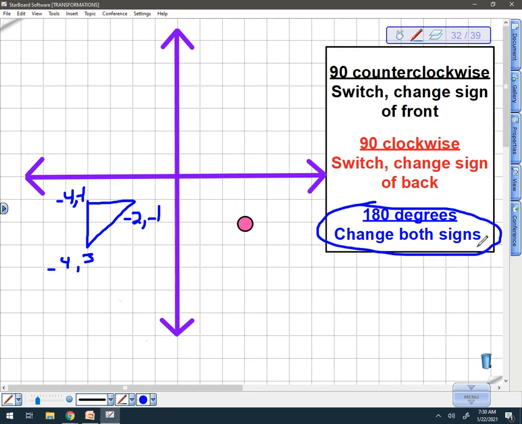So we just changed the signs. So instead of negative and negative, this is now 4, 1. They stay in the same order, you just change the signs. 1, 2, 3, 4, +1. -2 becomes +2, -1, +1, 1, 2, +1. -4 becomes +4. I wrote +3, but should have -3 becomes +3. So 1, 2, 3, 4, 1, 2, 3. Our shape has been rotated all the way around 180 degrees. So it goes to the complete opposite side.